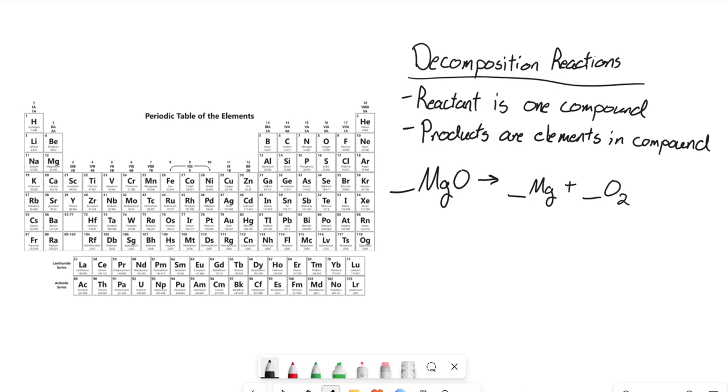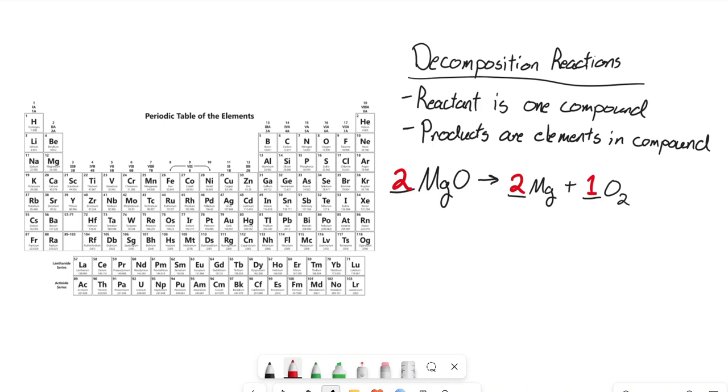Now, this does not give us a reaction that's balanced, and frankly, rarely will it ever. Regardless of the type of reaction, rarely will we ever get one that comes out already balanced. But that's why we learned how to balance first. To balance this one, our magnesiums are fixed, so we would have to fix our oxygens. We could do that by placing a 2 here. Then we would need a 2 here for this magnesium, a 1 here for the oxygen, and we'd be good to go.